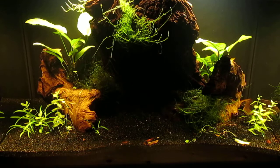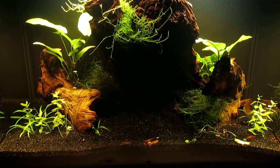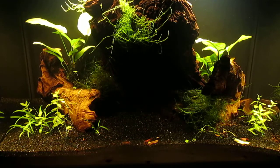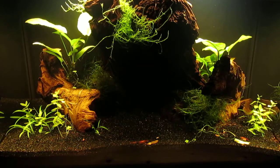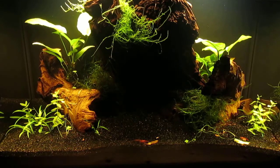But then I realized I haven't used filter cartridges for years, and every time I buy another hang on the back filter, it comes with one. So I put one of the cartridges in the hang on the back filter along with one of the sponges that was already in there full of beneficial bacteria. And after just a few days, I believe that the tannin has gone down considerably. Perhaps the water is a bit clearer as well.